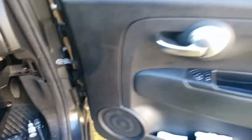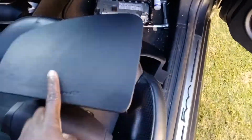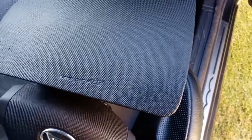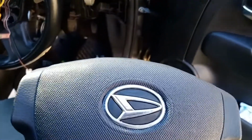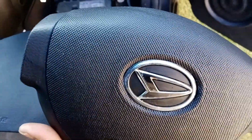Oh, okay. Wow, look what he did on the Mercedes Benz. This job, and also this one, he did this job. Which car is this? It's still a Benz. It's a Lexus. Yeah, see the symbol. Oh no, I thought this was a Benz. I couldn't see. Oh, this is a Daewoo, I'm sure.